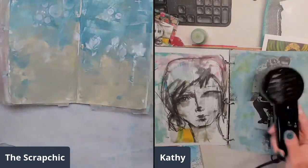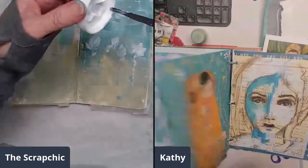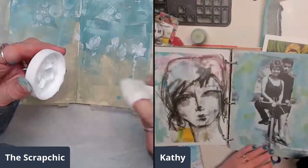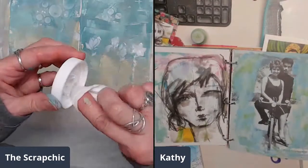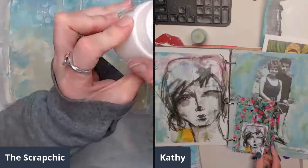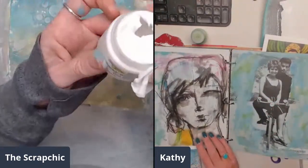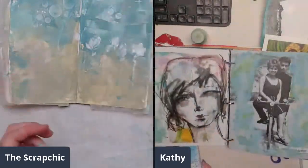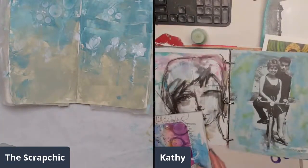Okay, so there you go. I wiped some of that back. Now, I've got to be smart about this because I don't do that half the time, and then my lids stick. So I'm going to wipe off the edge a little bit and put some Vaseline on the edge, because if Tom isn't home to open up the jars, I never get them back open. Make sure the edges of your jar are clean.